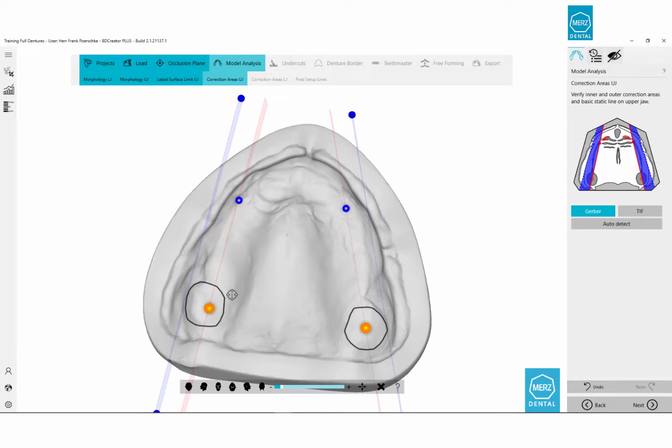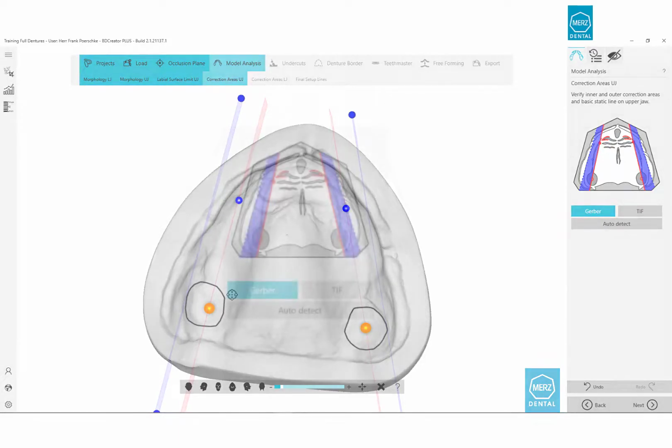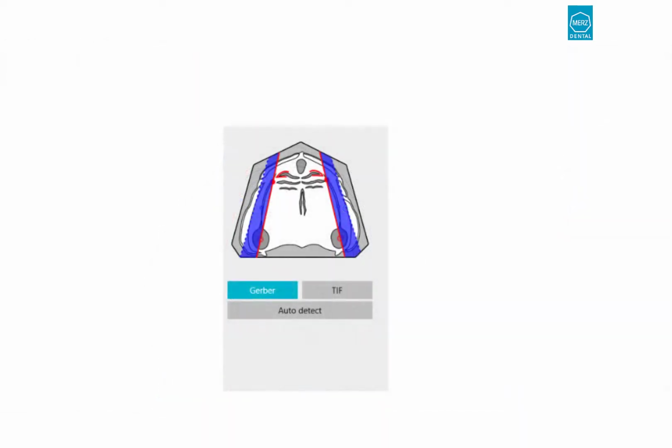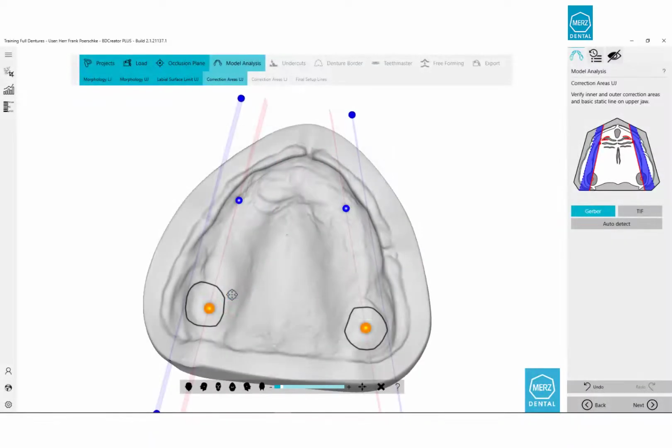According to these requirements, the upper and lower posterior teeth must find a statically stable support on their bony foundation. The canine-guided occlusal concept in combination with a lingualized occlusion, in the relationship of the posterior teeth, is still implemented in the BD load. For defining the setup corridors, it is recommended to select Gerber. This option offers the greatest leeway for the upper jaw teeth placement and fits perfectly to the setup concept.